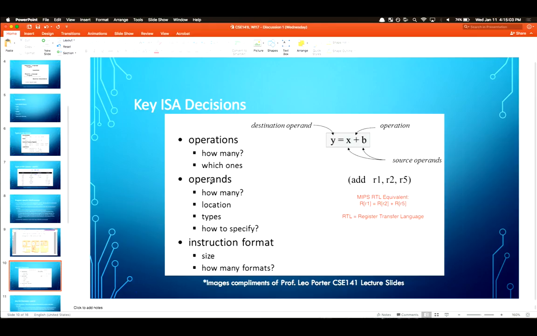So operands refers to registers. So in like MIPS or Spark code, this sort of looks familiar to you guys, add R1, R2, R5. In MIPS, it's a little different from Spark. What this means is R1 is equal to R2 plus R5, the values in them. So over here, this is RTL. It's called Register Transfer Logic or Language. It's just a quick way to show what an instruction is doing, just in like higher level language. That's what that means.